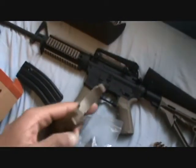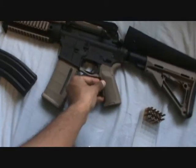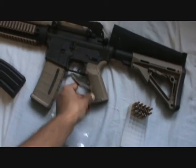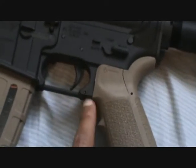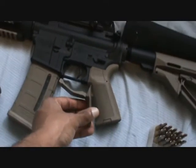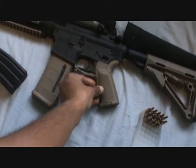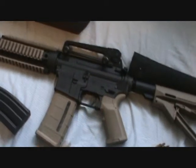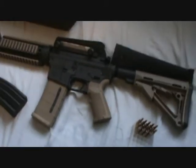Basically what I'm going to do is put the front strap — the Magpul trigger guard — on there so it'll look like that. But I need to find something that can support the other side of the ear right here while I'm banging on it trying to get it out, so I won't damage it. I need to get a punch and some support for that.